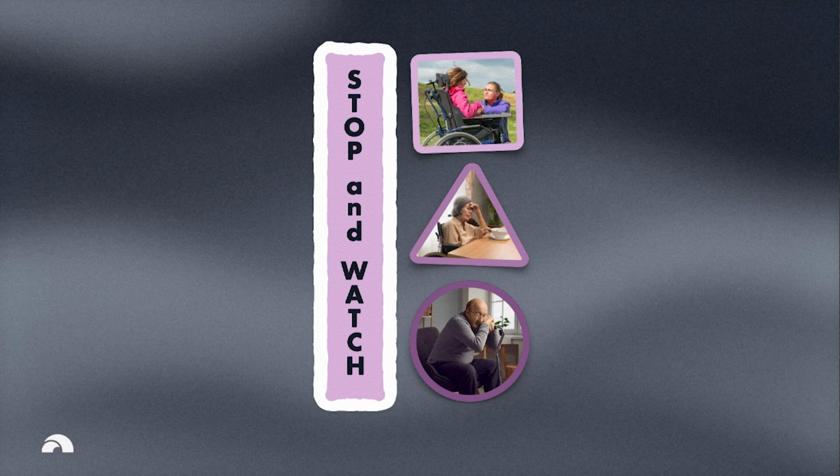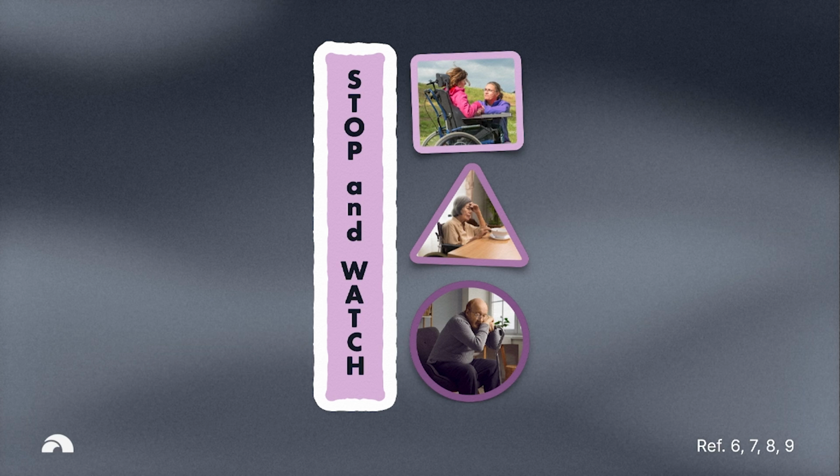A good framework for monitoring changes in a client is the Stop and Watch Early Warning tool. The Stop and Watch Early Warning tool assists care workers to recognize potential changes in a client's condition and allows these changes to be communicated to nurses and supervisors in a clear, simple way.